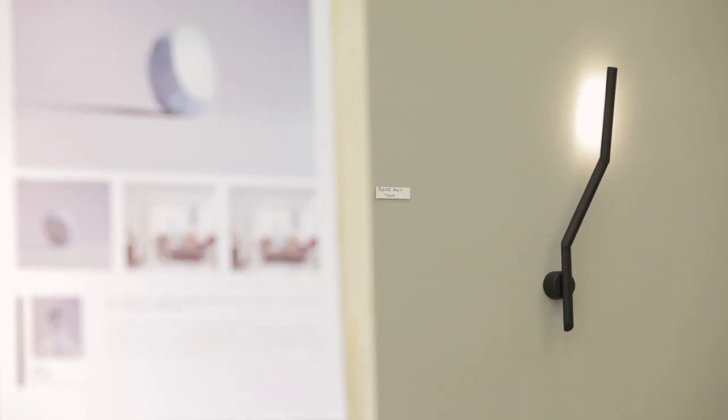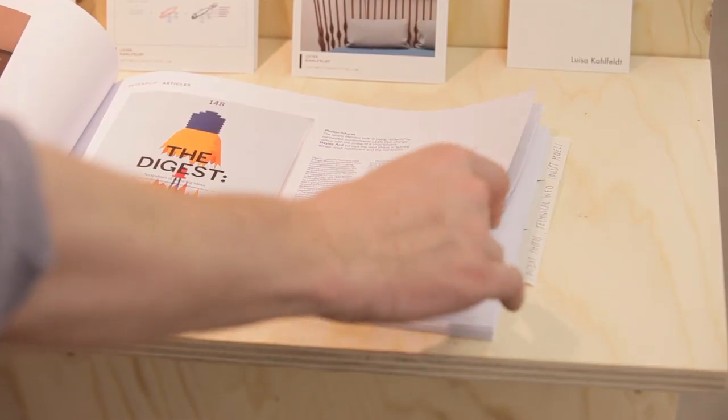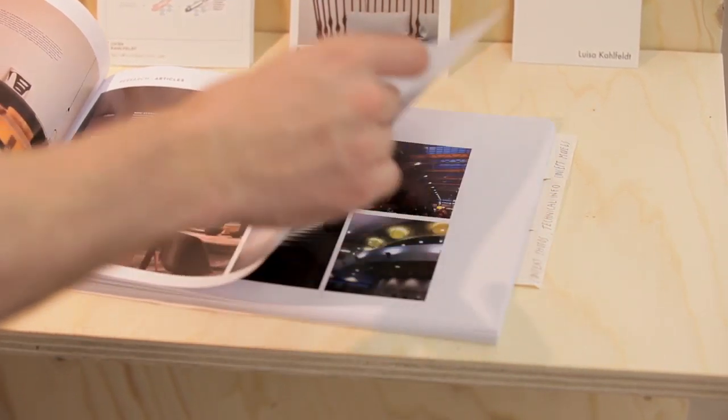Our approach to product design is to explore people, places and how we engage with products as touch points in much bigger, wider service ecologies. We explore design in the cultural context and we look at how products go to market, the manufacturability and the big issues that are important to us as consumers and as designers in a world that's increasingly connected.